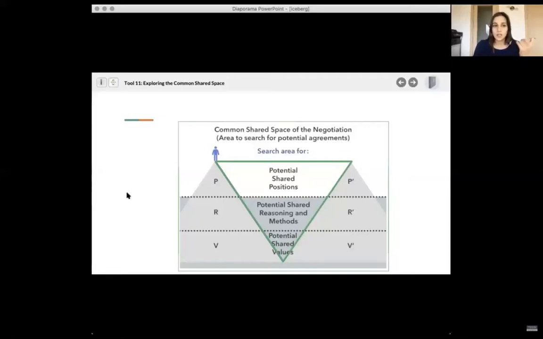However, as a negotiator, our role is to jump off that iceberg and start exploring the middle space in between the two icebergs. That space is, of course, filled with uncertainties, with probably scary interactions with the counterparts, but it's also filled with opportunities and potential agreements. As a negotiator, we need to move away from the ideal position to explore opportunities and options. And that is the key difference between advocacy and negotiation.